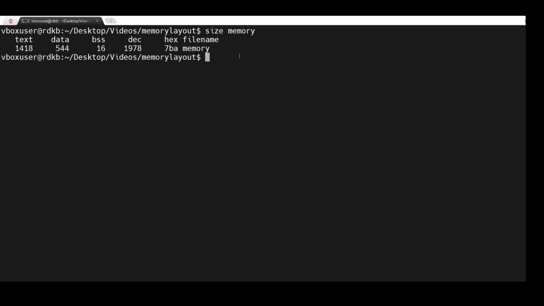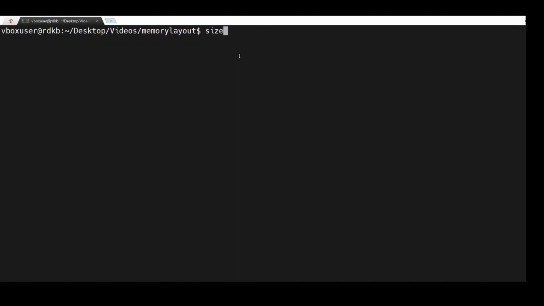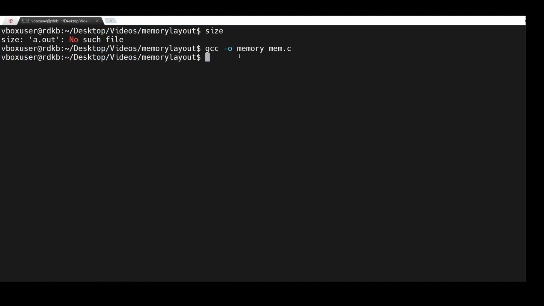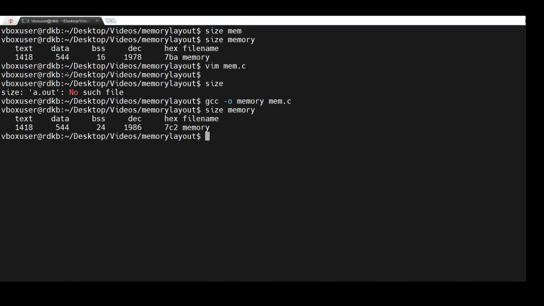Okay, so this is after we take uninitialized variables here. So if I take two more, so I take 2yy and I will use 3 and 4 here. And now I need to compile it again and then I use this. So if you see here from your last data, this remains the same, but this BSS segment is from 16 to 24. So this is 8 bytes.